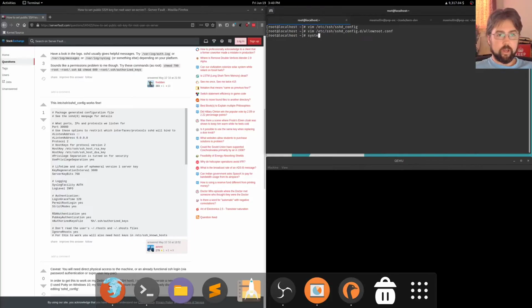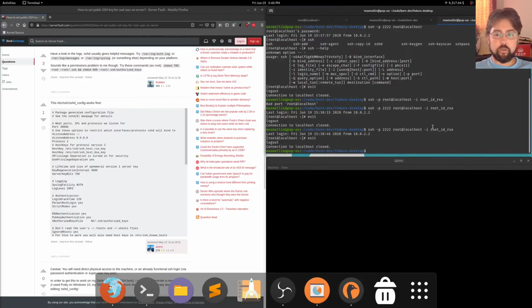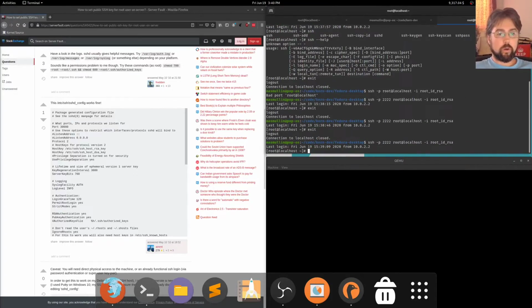And then we will systemctl restart sshd. And then the next thing that I forgot to do was you have to use this -i and then the key that you're going to be using. So now we've got root login using the public private key pair rather than using a password. So that's the first thing that you have to do.